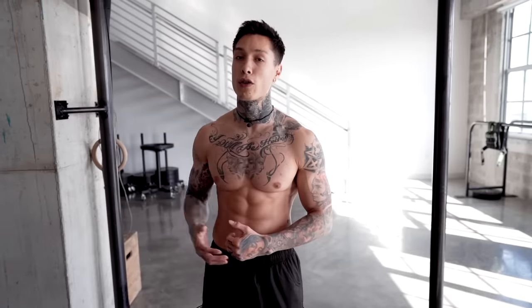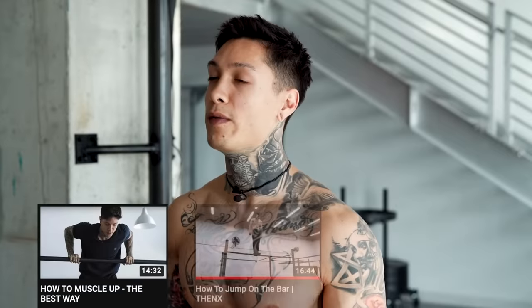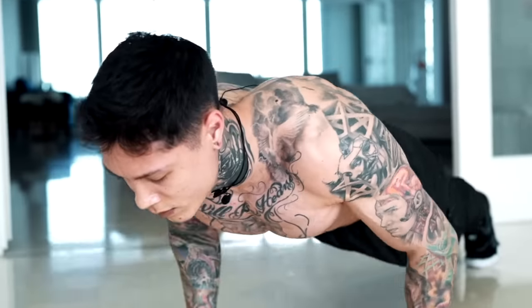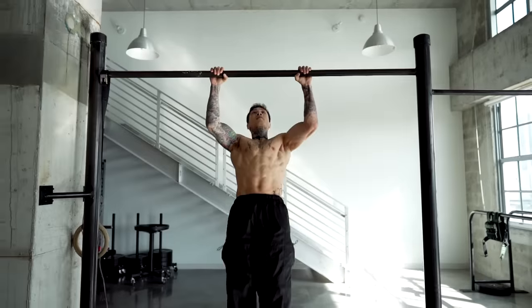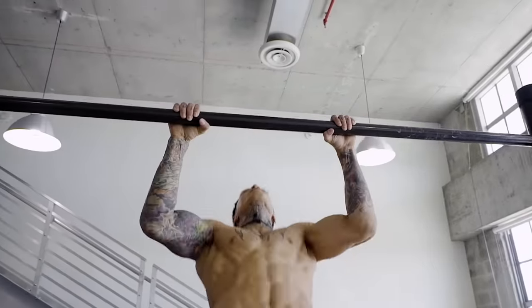The muscle up is an intermediate level exercise, but in calisthenics it's a fundamental exercise that leads to many more advanced and harder exercises, like the muscle up 360, muscle up jump on the bar, muscle up jump over the bar. The muscle up is a complex strength and skill based exercise, unlike other exercises like the pushup or the pullup, as a muscle up requires interrelated muscle groups to work together with muscles of both your posterior and anterior muscle chain to engage with specific timing for every rep. Many people still can't muscle up after attempting it for years, even after they've developed the proper strength in their lats, biceps, chest, and triceps from doing tons of pullups and dips. And the reason is most likely due to not developing the specific muscular chains and movements required for the muscle up.